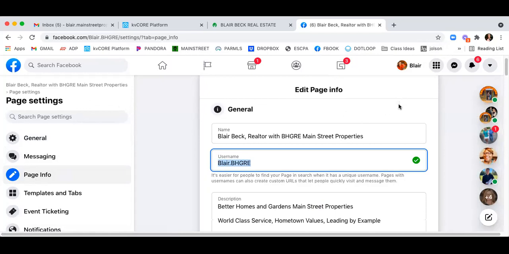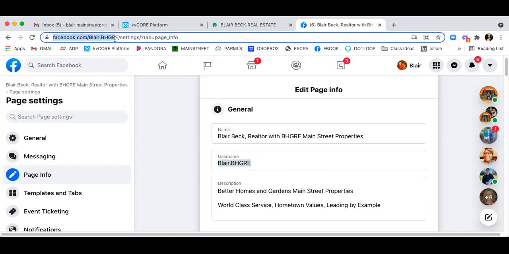Facebook does not recommend changing this a whole lot, so be really concise with it, be very clear with it, and then they have to approve it. So once you set this, it may take a couple hours for them to approve it and for that change to take place. The nice thing about the username, since we're here, it allows you to do this right here. So basically, if you want to tell someone to go to your Facebook, it will just be facebook.com/that username. So you can put that on your business cards or wherever you want to put that.